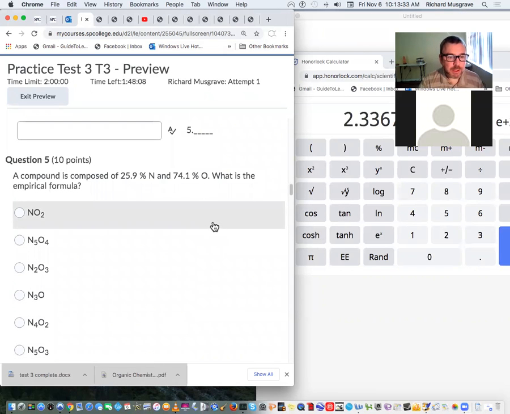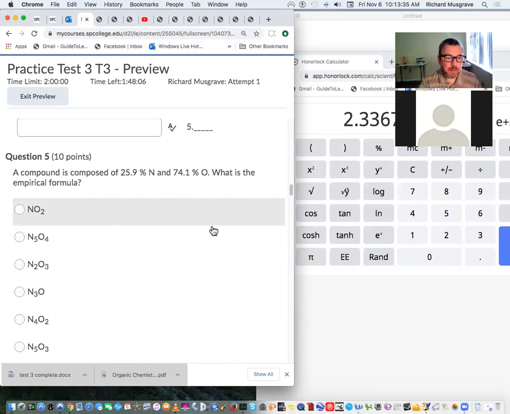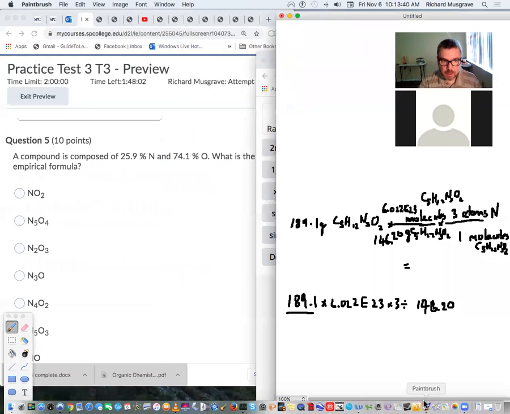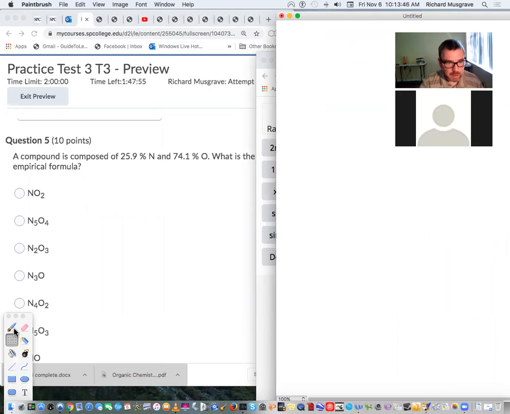After we've done question 4, we get on to question 5, which is where we start with the module 8 kinds of questions. So this one, we're given a percentage. And when I'm doing these kinds of problems, I like to, we've got 2 percentages here. What I like to do is do it as a table, and this is the way that I set it up in the soft chalk as well.